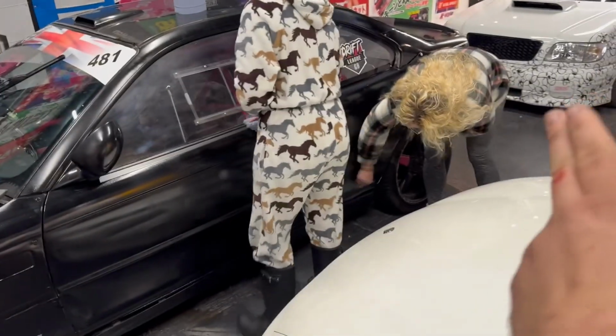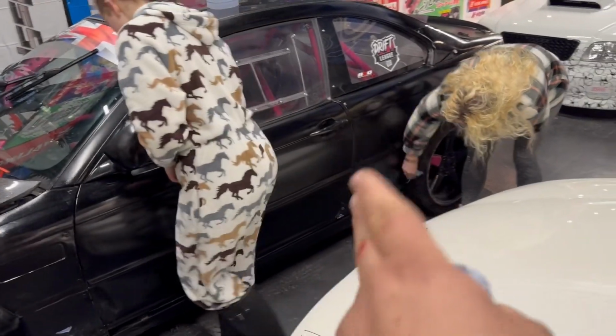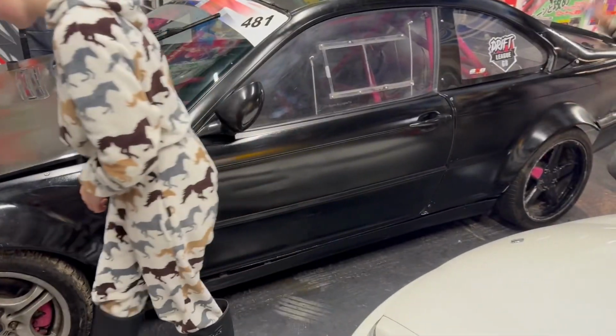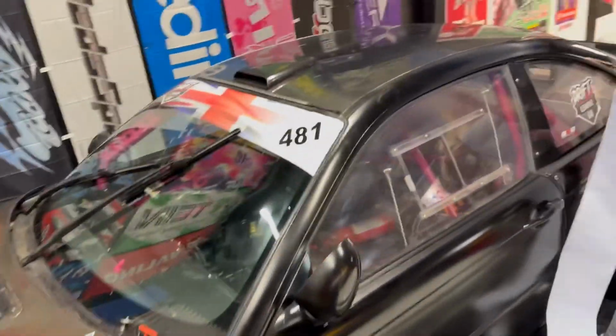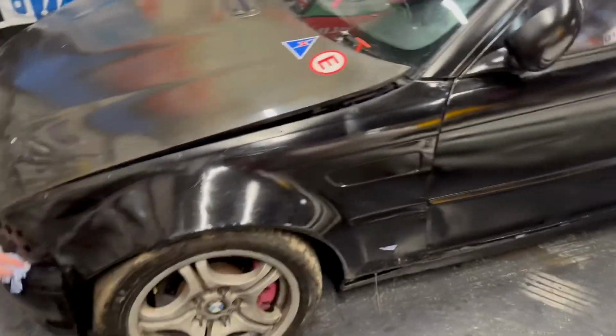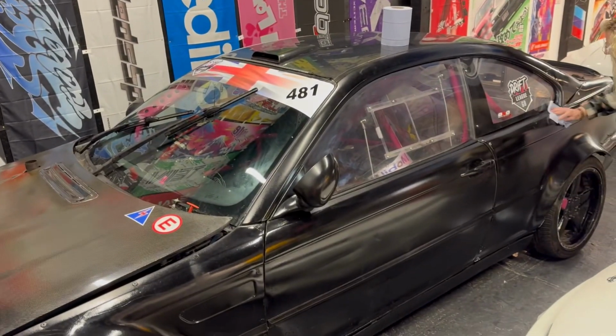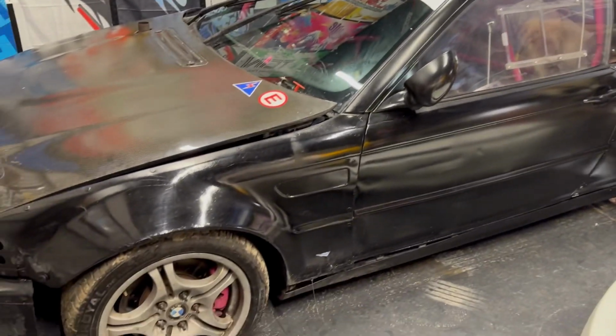I'm going to leave the back end black and then do pink lightning shards onto the rear, chrome lightning, Mr. Plough down the side, on the bonnet, and then his company logos on the roof and the rear quarter. So yeah, should be pretty cool once it's done. I think it's going to be a bit more time consuming than I think though. So yeah, we'll get it done.